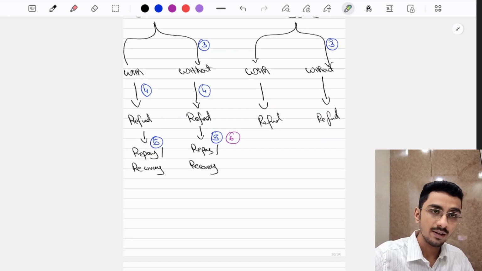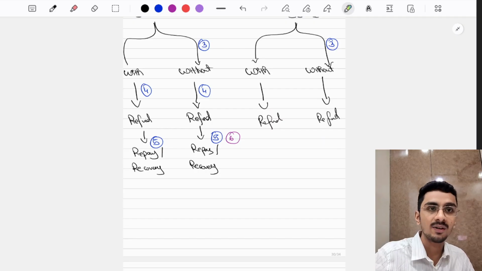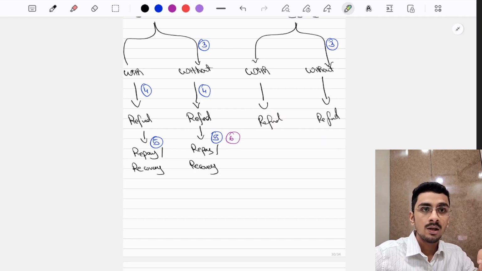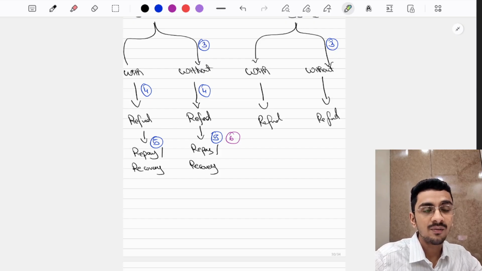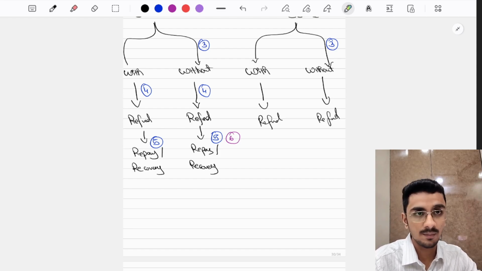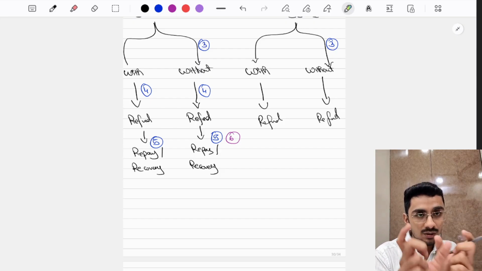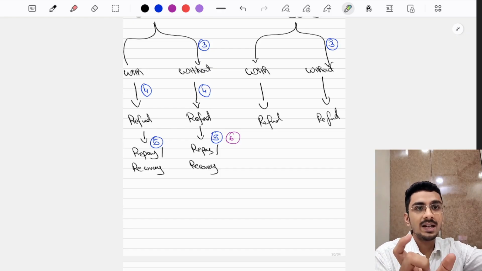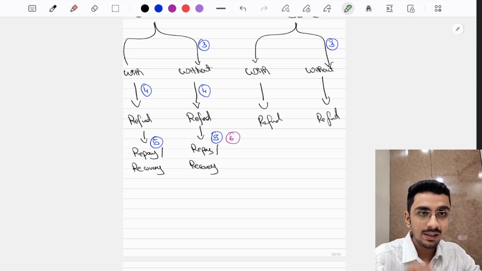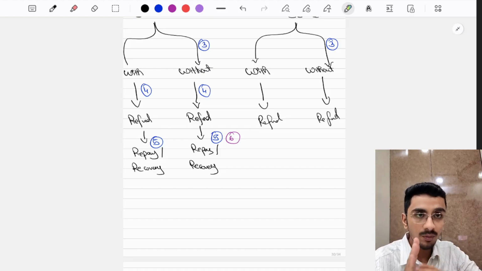Once you go for refund, there is a possibility that the government will tell you to repay the refund which you have received within 30 days from the expiry of the realization time limit for goods, that is provided in 96B. The period is as per FEMA. FEMA is actually 9 months. Earlier it was 15 months, now it's 9 months as per FEMA, or an extended period by RBI. If you fail to repay it within 30 days from the date of expiry, a recovery will be initiated against you.